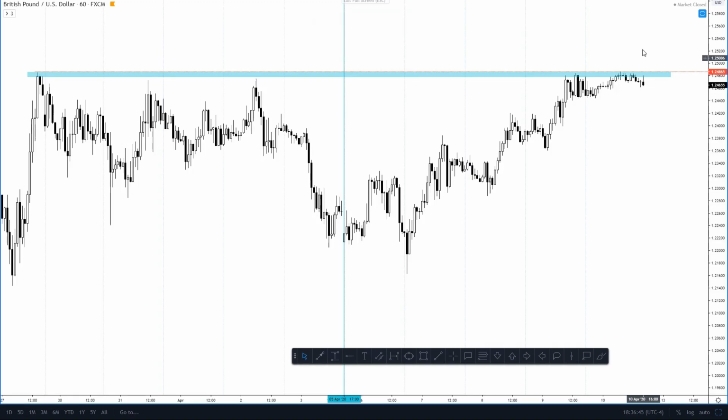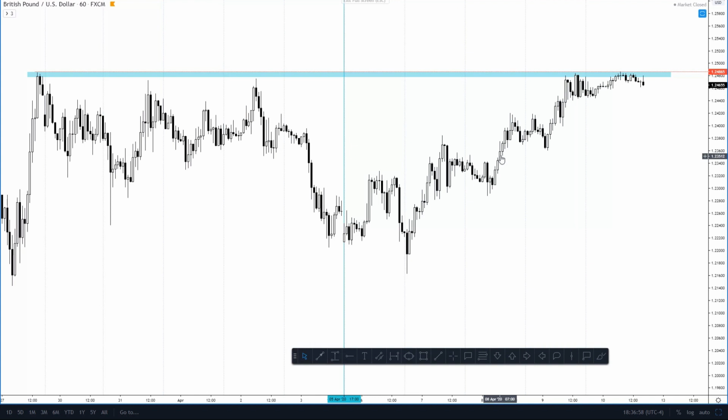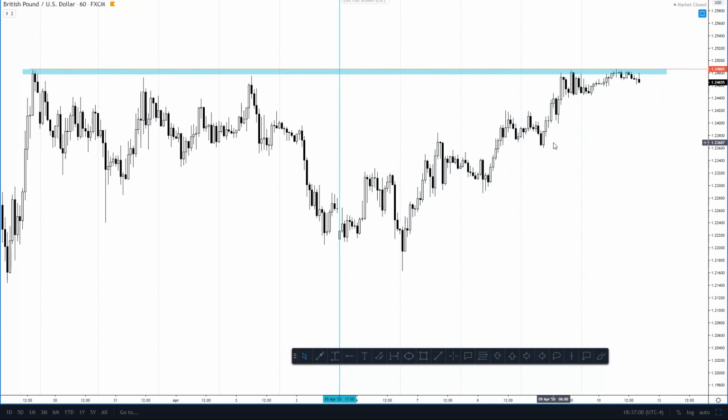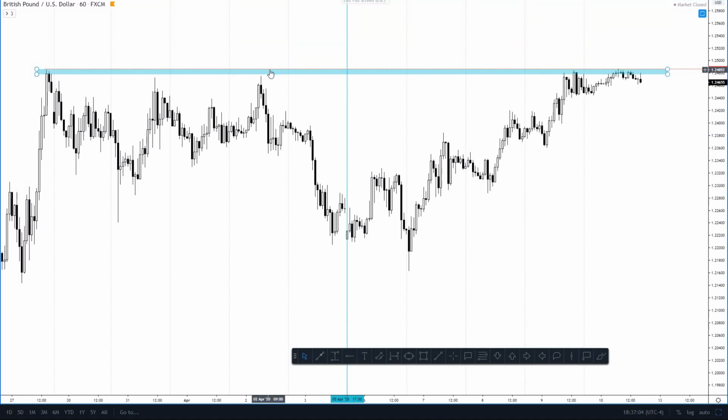I just wanted to go ahead and make a video on a trade that I took in GBPUSD. You'll be able to see the P&L on the right side of the screen. This was a swing trade that I took primarily. I entered a couple positions on Tuesday and Wednesday, and also took a few positions, smaller size, going into Thursday, and we ended up hitting our target objective, which was around these highs.